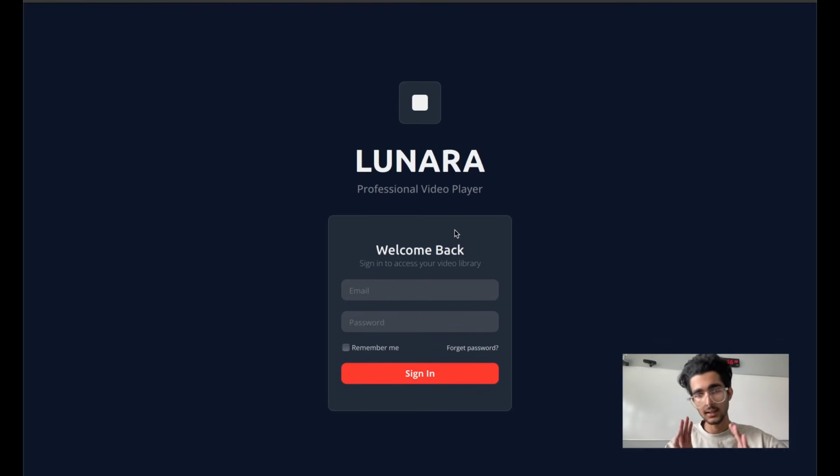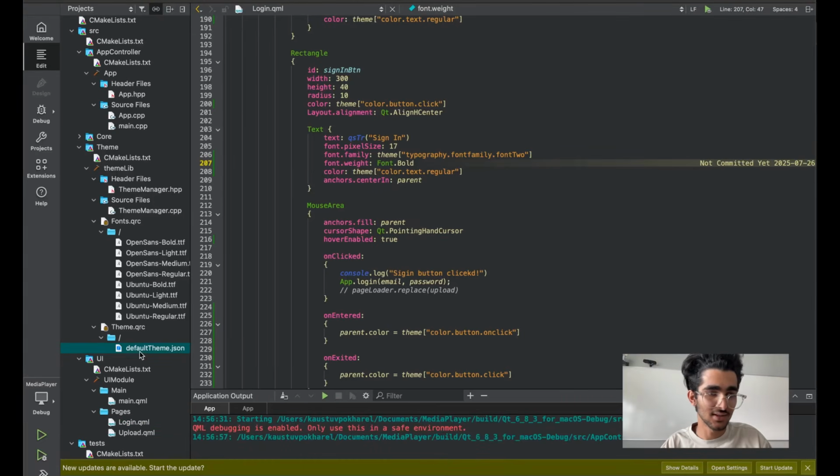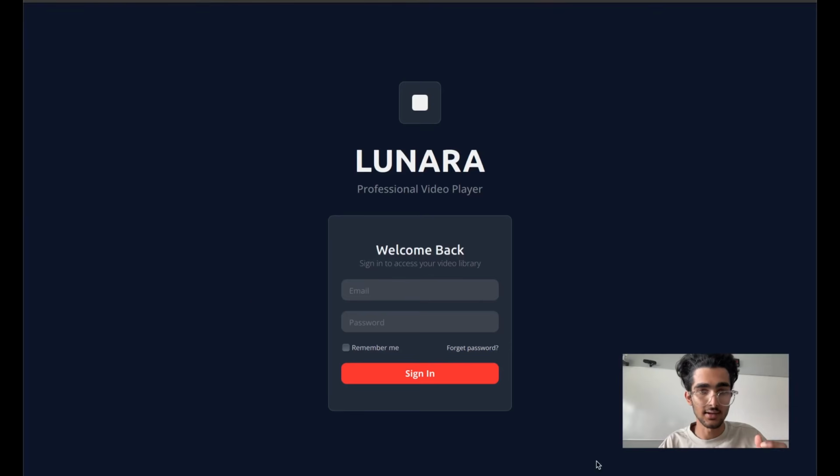Now we need a way to change the theme, right? As soon as you change the theme, your entire GUI needs to be changed. Now it looks all good. It looks clean. It has our own font in use. We have our own colors in use. All of these properties are coming from JSON. So what happens when you change this JSON file? When you change the JSON file, all of these values will also be changed, changing the GUI itself.